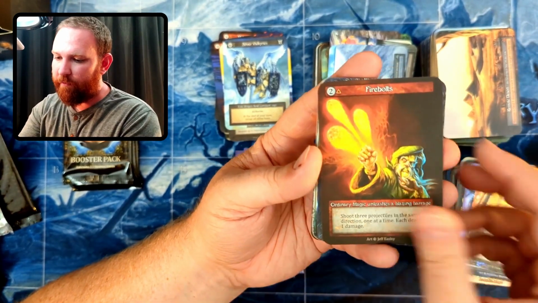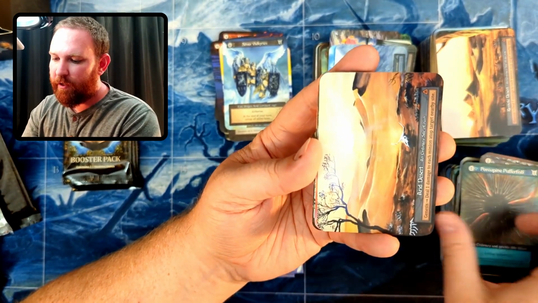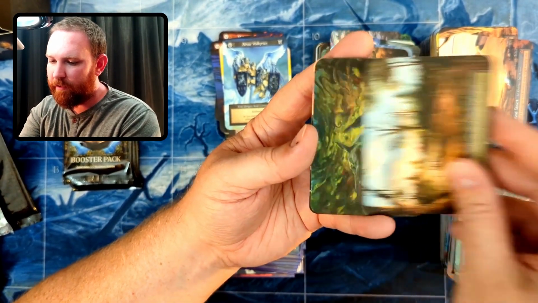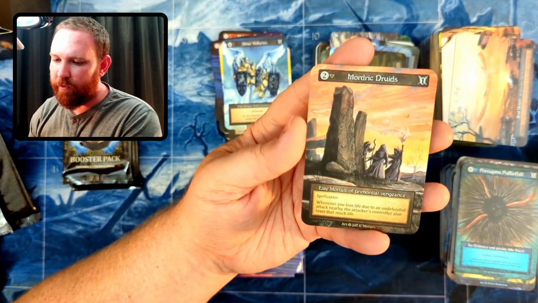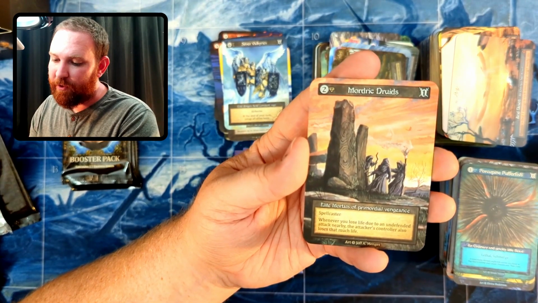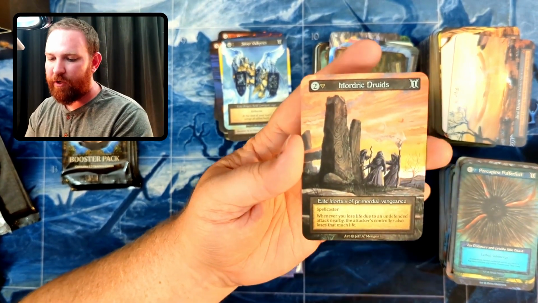Wicker Mannequin, Firebolts, Blood Ravens, Deep Sea Mermaids, Sedge Crabs, Porcupine Pufferfish, Arid Desert, an Updraft Ridge, Quagmire, Mudflow, and Mordic Druids. Two cost, one power, Elite Mortals of Primordial Vengeance, Spellcaster. Whenever you lose life due to an undefended attack nearby, the attacker's controller also loses that much life. Well, they are vengeful, huh?